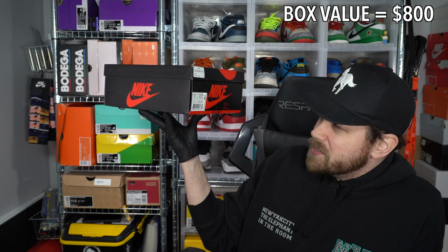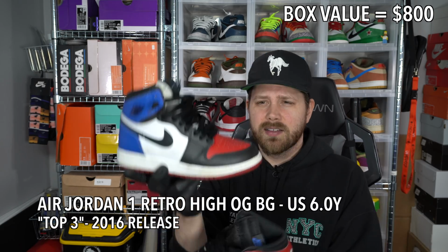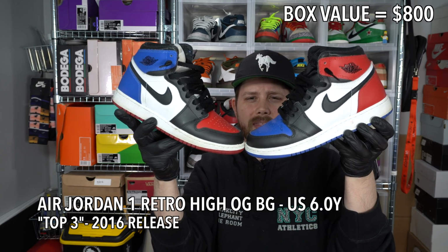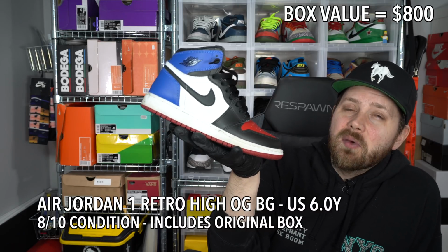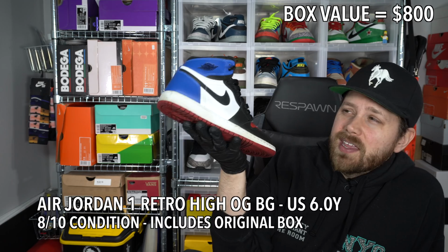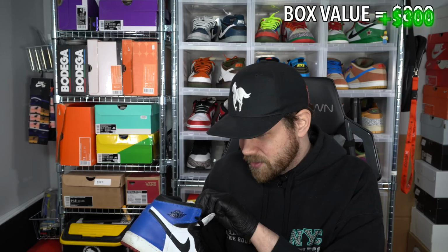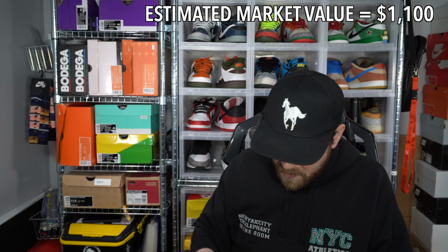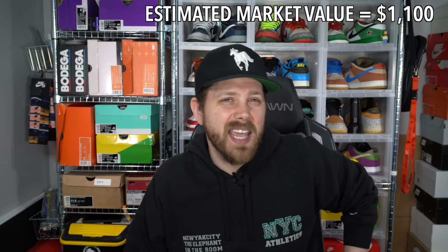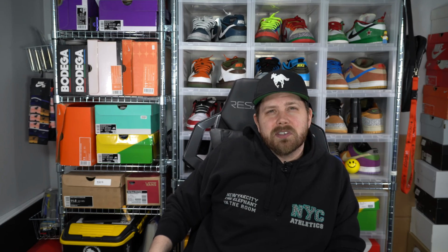Got a Jordan 1 and a 6 youth. This actually is probably a really good shoe. Whew, it is. Got a pair of top 3s. Top 3 1s, as you can see. They're a combination of the top 3 colorways of an OG Jordan. I mean, Jordan 1s, especially in this kind of size, move. This shoe might actually be probably 2/3 to 75% of the box in terms of value. So insoles are there, shoe trees are there. They just need a cleanup. There you go, there's your last shoe out. Top 3 1s, very cool. I mean, that's kind of one of the risks that you take with these lower cost boxes, but let's take a look at the numbers.